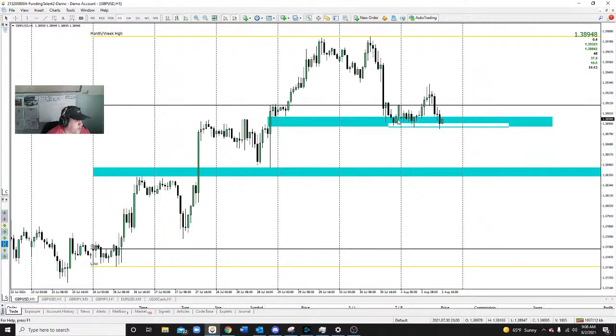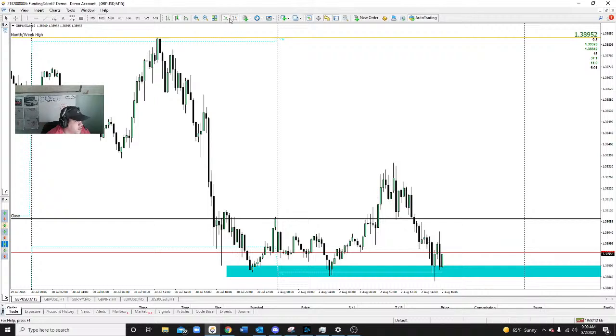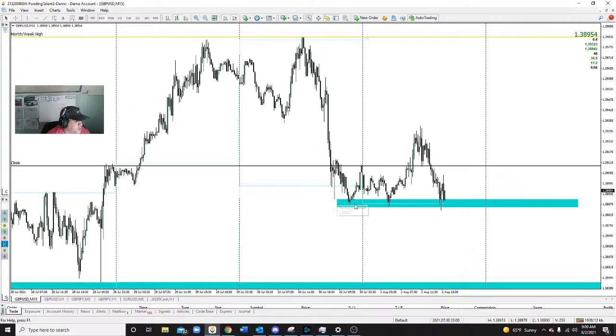We're gonna have to see what they do. I would say this is the real zone that they're trying to break through. But to simplify it, we can look here, and this is what we're waiting to see what goes on, which also happens to be yesterday's low. And we're respecting it.